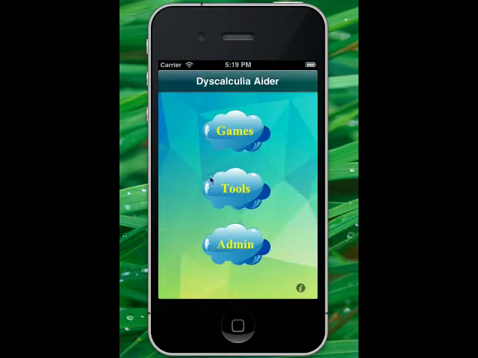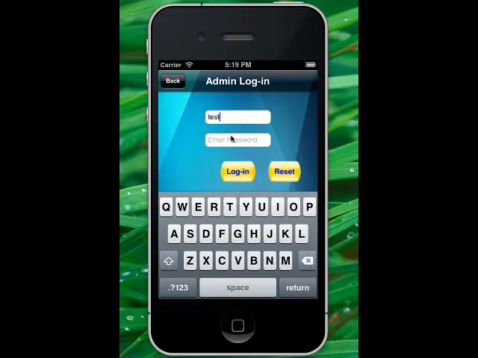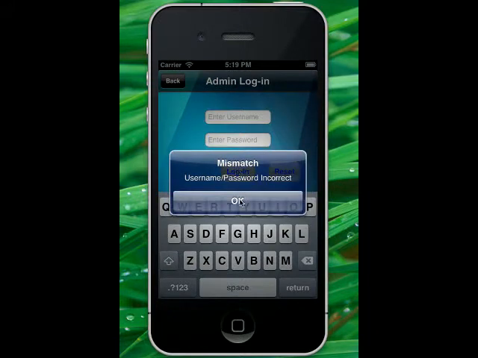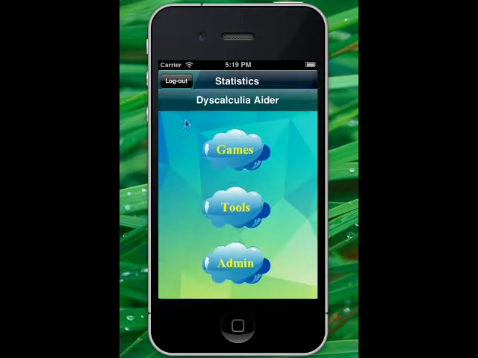The second time you come into the admin, or any time after the first time, you're going to be asked to enter in the credentials you set up. Again, this is going to check if you enter in something wrong. It's going to then tell you in the event you need to change them or you've forgotten, we have a reset button there for you.